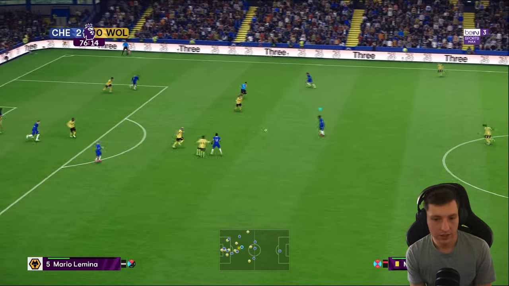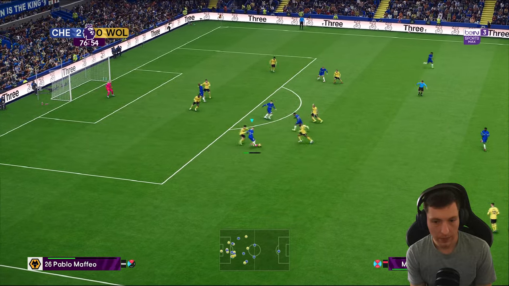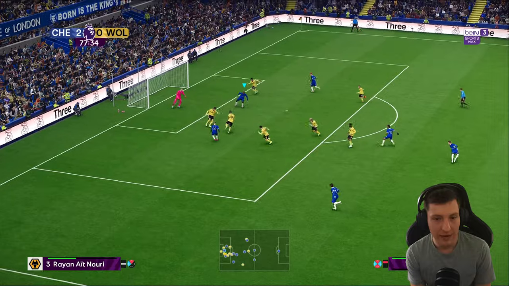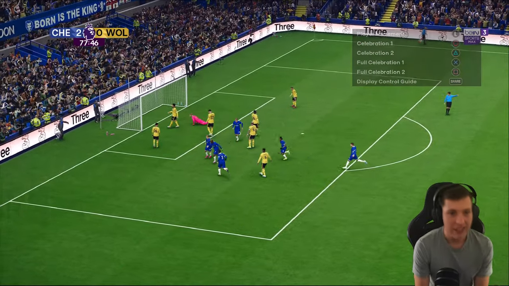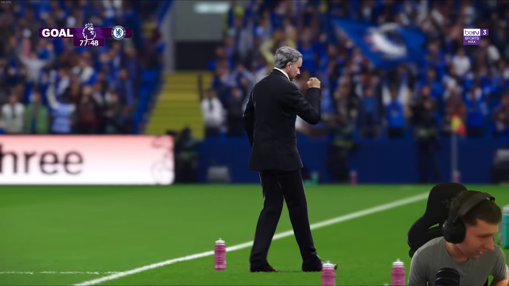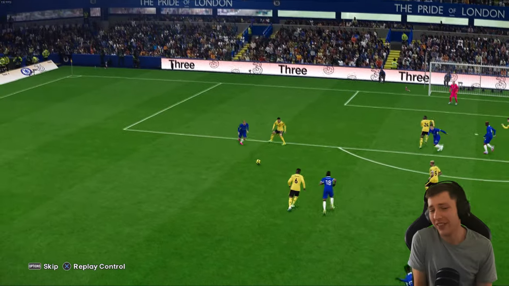Oh, God. Mudrick. Savage. And Nkunku is asleep. Mudrick, I don't know what is happening. It's worked. It's on him. It's in. Absolute mess. Ever since the first 30 minutes, awful. I don't know what happened. This team just switches off. They're like, we've won the game.